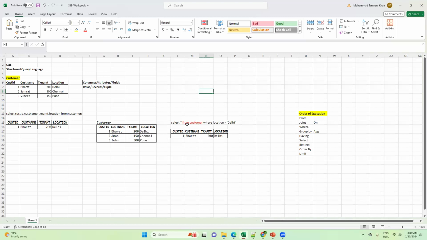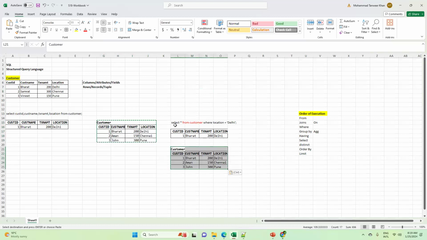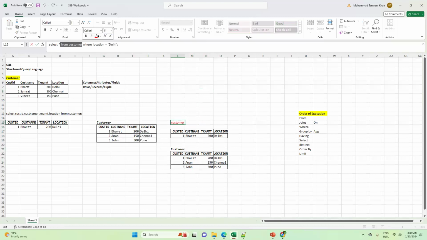The SQL engine will understand that the user wants some data from the customer table, so it will start searching for this customer table in the database. Then it will find that this is the table from which the user wants the data. So now the from customer task is over.